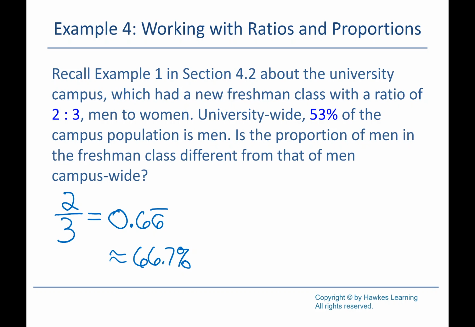But wait a minute though. I think I led us astray. What's the issue there? We had one thing we need to do first. Our ratio here is men to women. So that's not going to give us a direct comparison here because this is saying 53% of all the students. So we're not comparing men to women, we're comparing men to everybody, comparing men to the total.